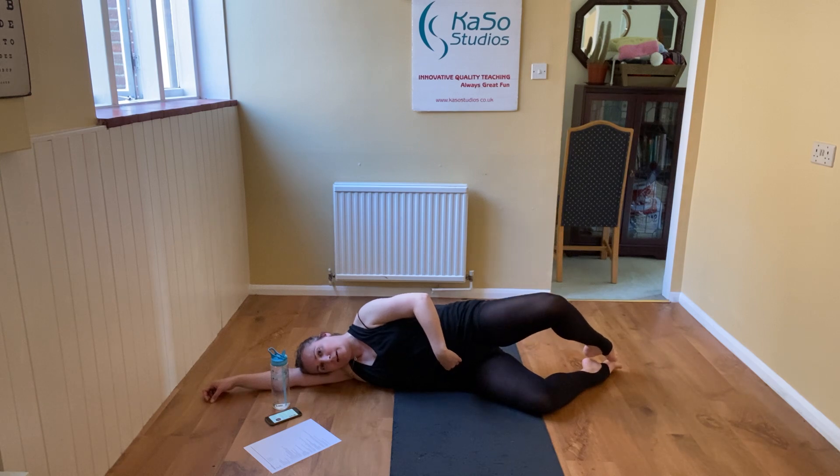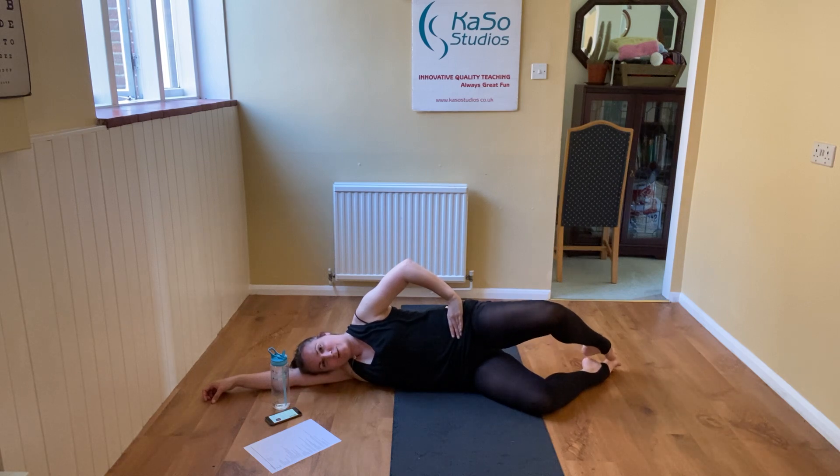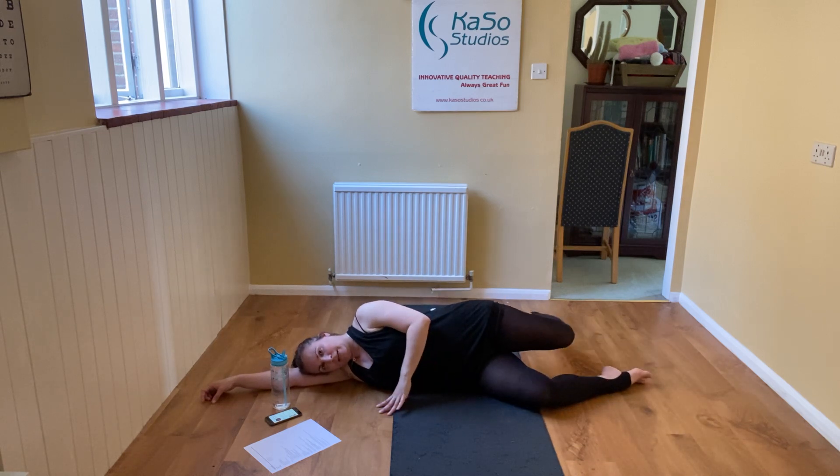We're going to hold it open here — hold. I can really feel it heating up. Release and pulse, release and pulse. A few more — four, three, two — and hold the open. Keep your foot stretched, toes just resting on the inside of that supporting leg. Lower down and have a little rest, popping the leg over the top and giving the bottom a little rub. You might want to give your leg a gentle swing to ease those muscles out.